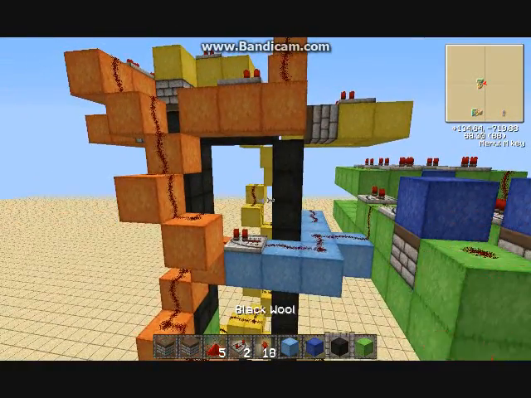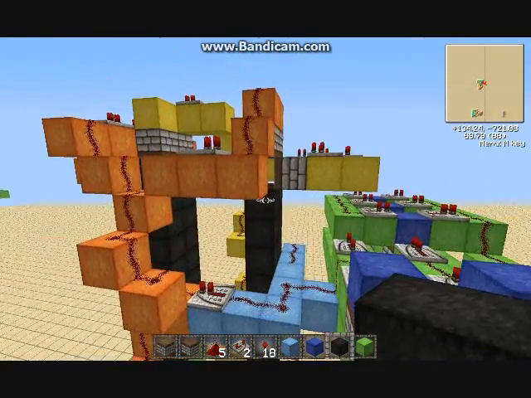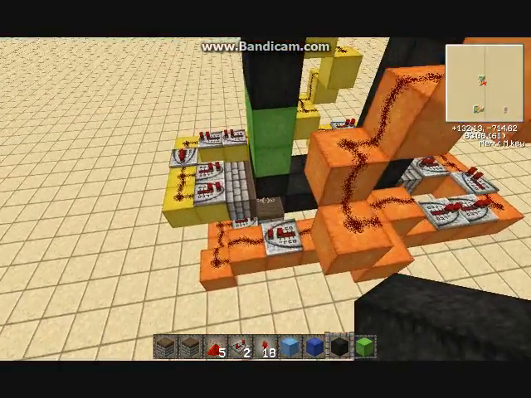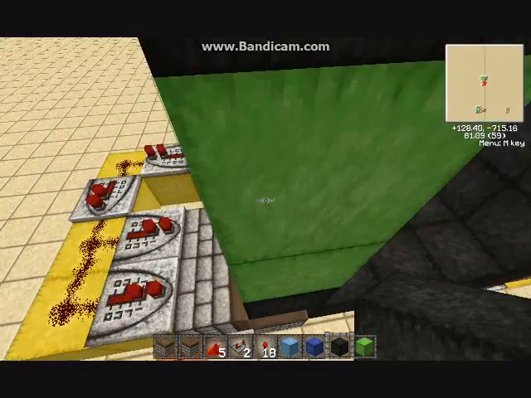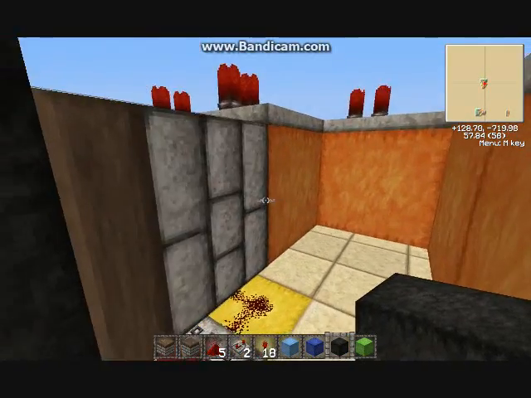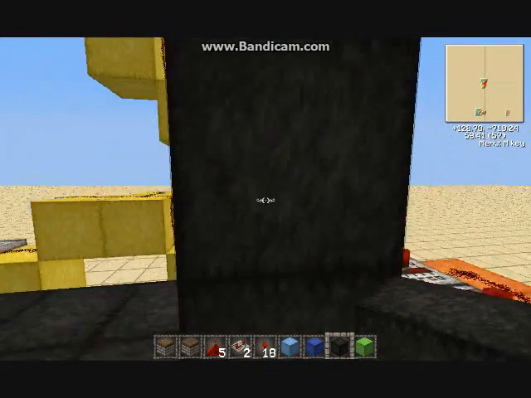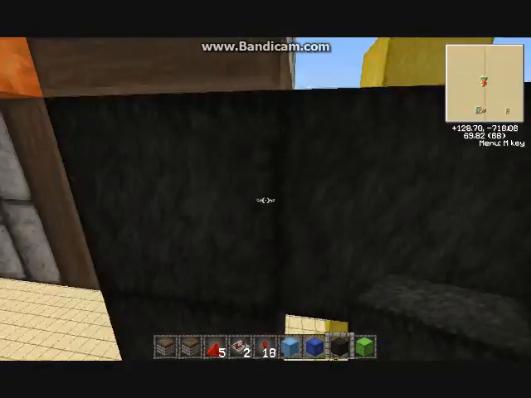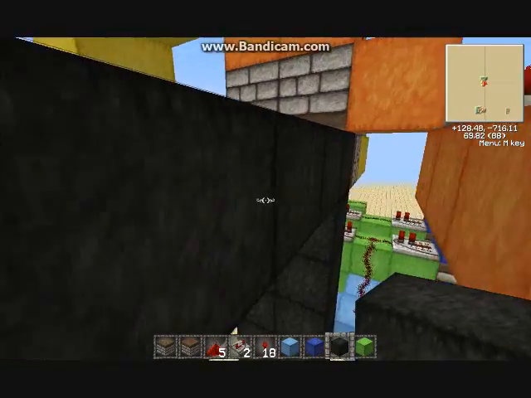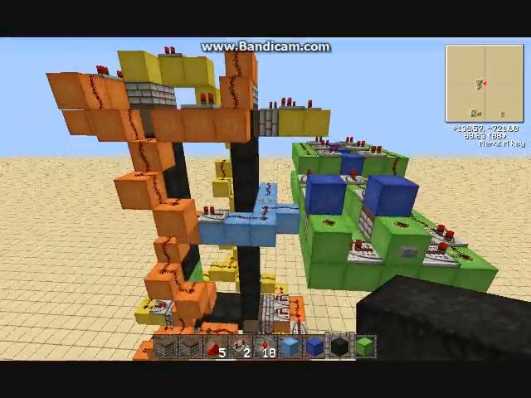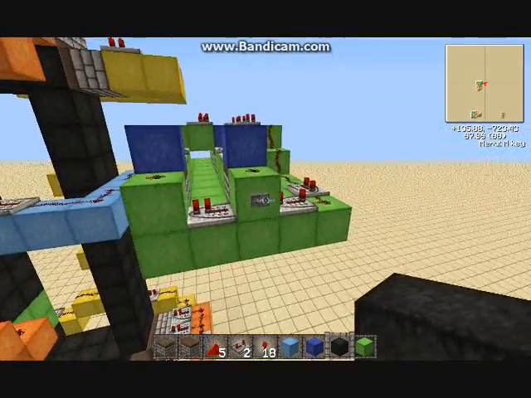And now one last little thing that we want to be aware of. The pistons that are going to push up and down, we want them to have blocks underneath of them. And then the pistons that go left and right first, we want them to not have any blocks. So I'm going to fix that here real fast, just like that. And yeah, we should be good to go. So I think let's go ahead and give her a little test.